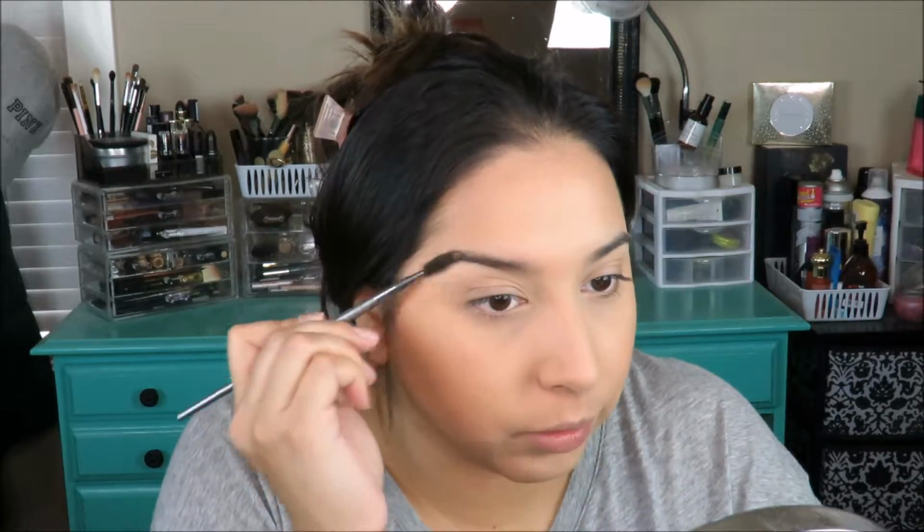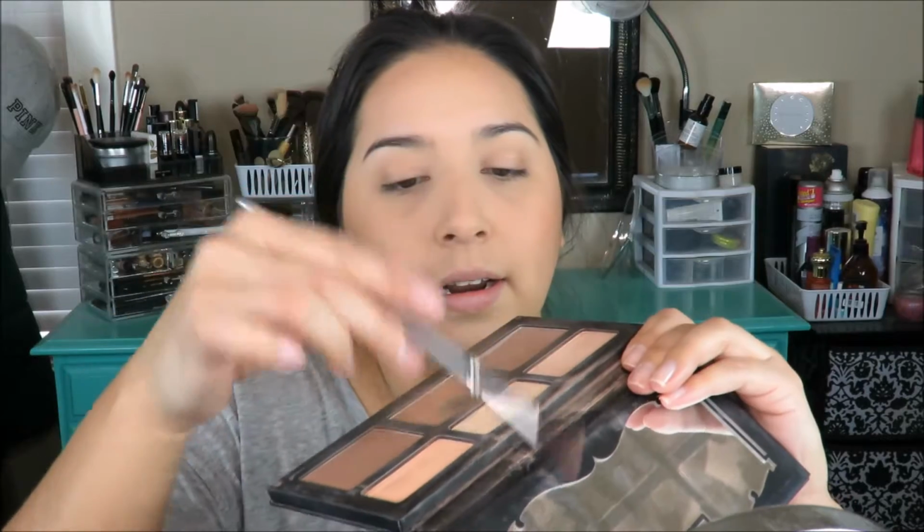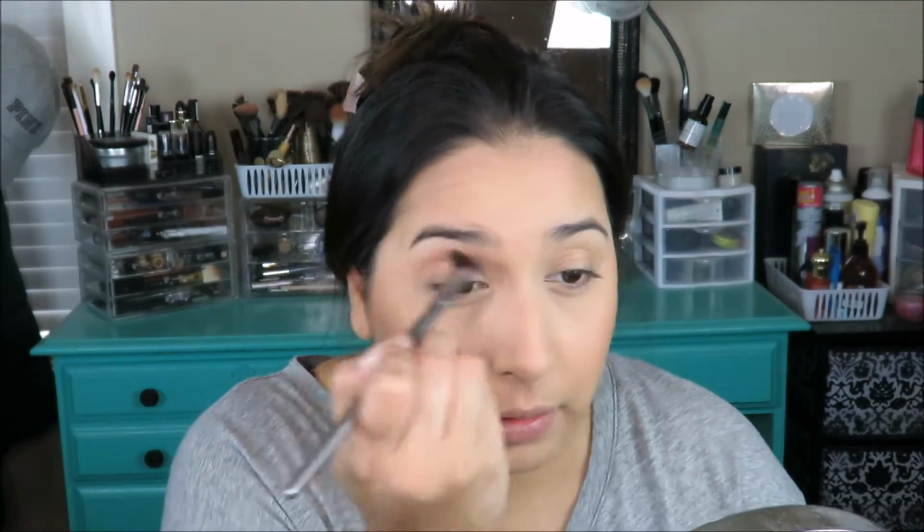It's really annoying. So then, what I normally do is mascara. I don't put any eyeshadow on really during the week because, like I said, I'm always in a hurry. But I'm going to show you just a quick, if you want to just add a little something, what you can do is go into any kind of bronzer that you have. I'm going to take this middle one right here and just put it in my crease, just to give it a little bit of dimension. I don't put any primer on my eyelids because I just don't have the time during the week. I really don't. And I'm okay with it coming off, you know, midday.